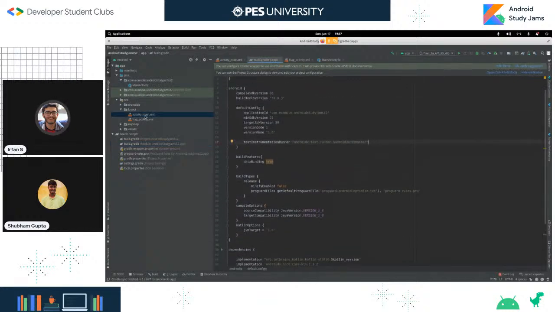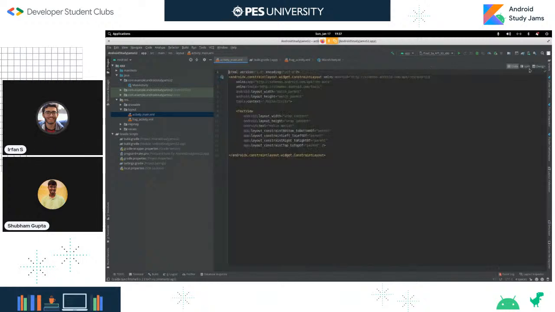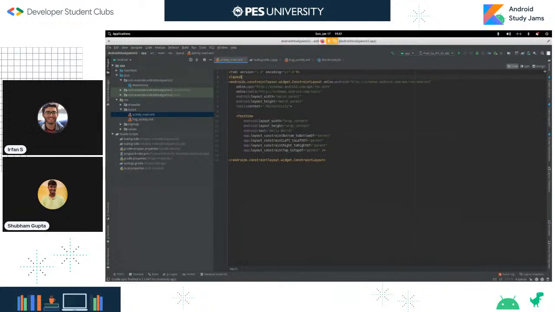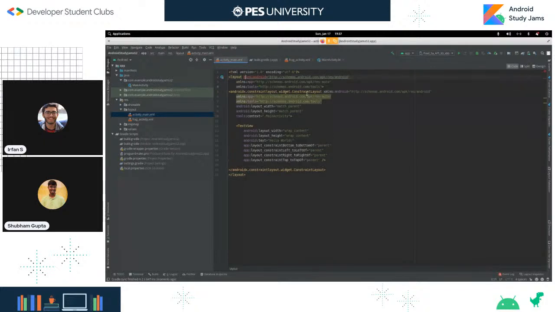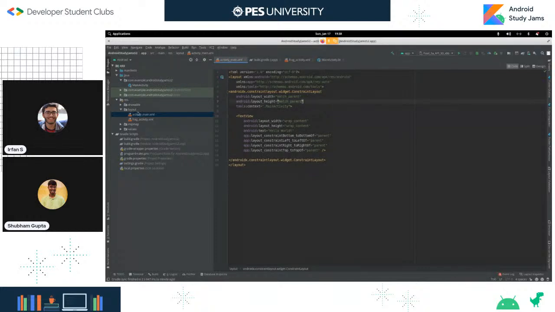So now that is synced, we head into our activity main again. Inside our code, we need to wrap all the elements that we're using in layout tags. So it's going to be our layout here. Let's cut this, paste this in here, and this is our layout component done. After this, we're going to move our namespace declarations here. All right, that is done. Now what we're going to do is rebuild the project.